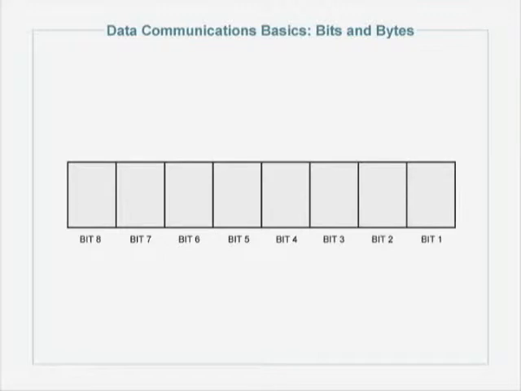Everybody knows what a byte is. That's 8 bits. Usually we end up transmitting these things serially. So we send 1 bit at a time. Now, if you get unlucky in this life, you end up having to discuss with somebody else which bit within the byte is being transmitted at a particular time. And if you get really, really unlucky, you end up having to read the standard for the communication system that you're using, and it'll say something like, "We transmit bit 1 down the line first." Then you start getting a headache, because you start thinking, are they calling it bit 1 because that's the one they transmit down the line first, but it's actually this one over here?